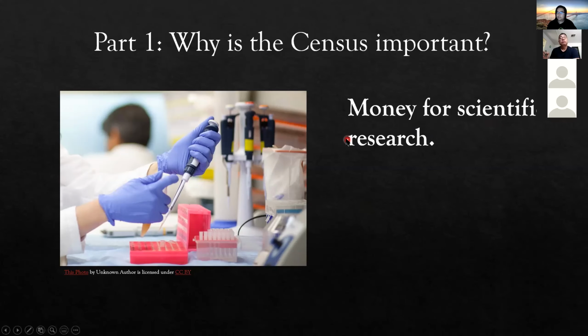Money for scientific research. Scientific research.